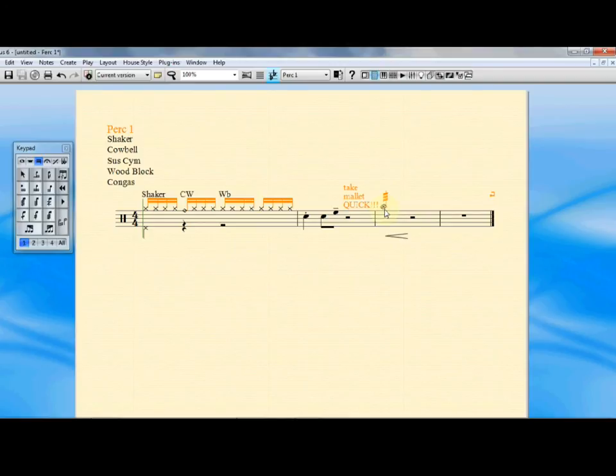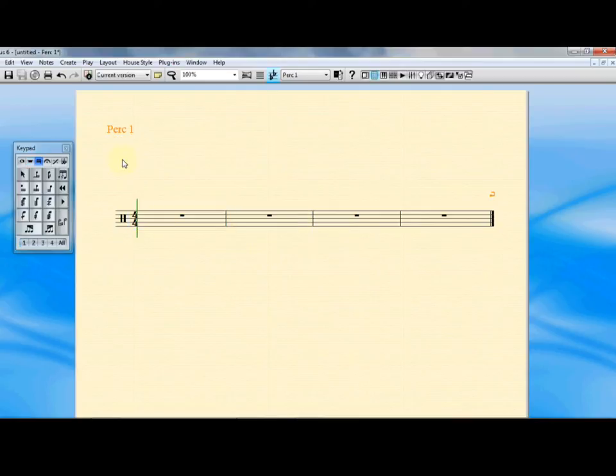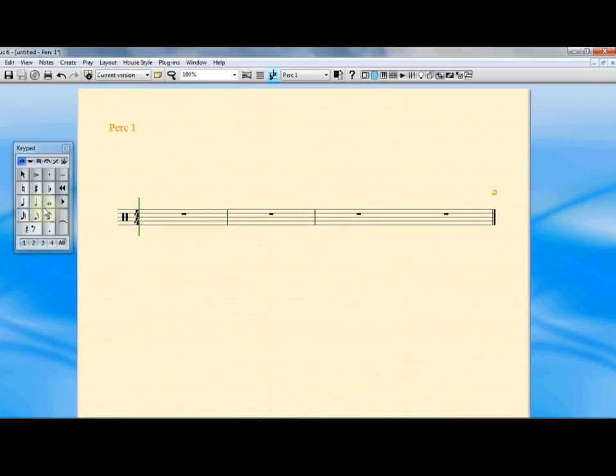Okay, just a rule of thumb on rolls. Drummers often see drum rolls written incorrectly. So let's get rid of some of this. Okay, so choosing part 1, I'm going to write a crotchet drum roll on the snare drum. That's better. Okay, and I'm going to finish on this note.